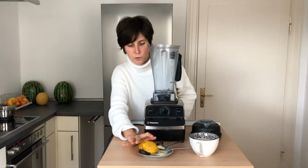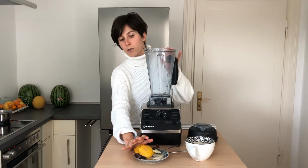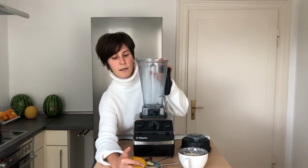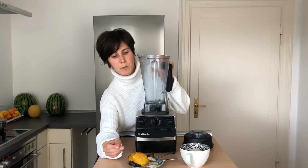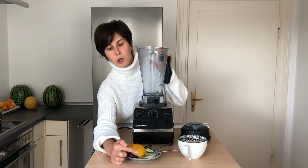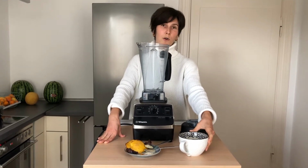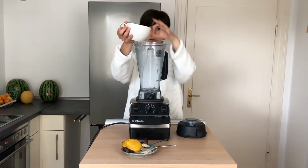I'm using 2 unpitted dates. I have 1 teaspoon of hemp seeds, which are also awesome to create creaminess in your dishes. I have about 1 teaspoon of almond butter, a ½ teaspoon of maca powder, a pinch of cinnamon, like a ¼ teaspoon of cinnamon powder, and about 1/4 teaspoon of turmeric powder. And finally, about a cup of oat milk. So without further ado, first let's pour the liquid.